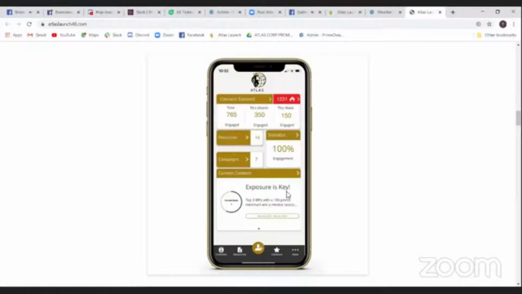I want to make sure that you utilize this because it is free to you, whether you are a customer or an IBP. Atlas believes in you and wants you to have the right tools for the job. So this is a very, very valuable tool, and I would encourage you to use it.